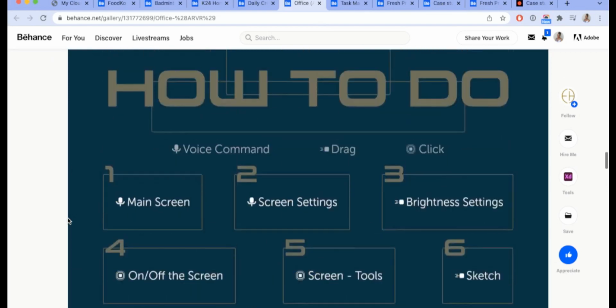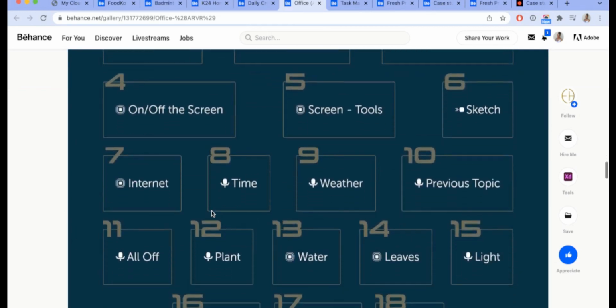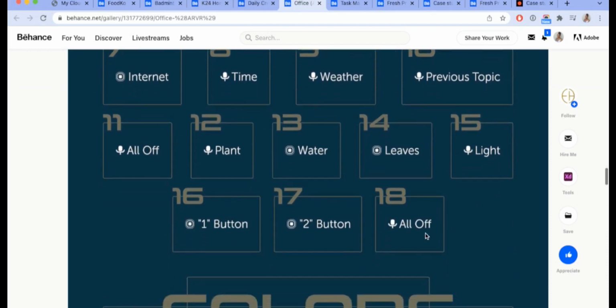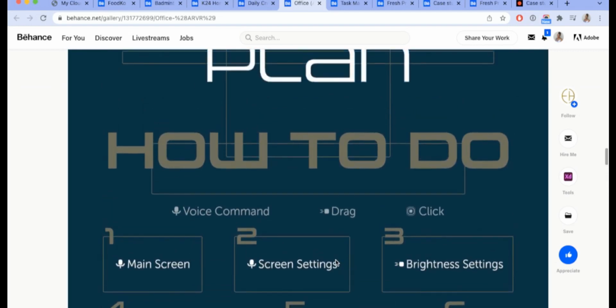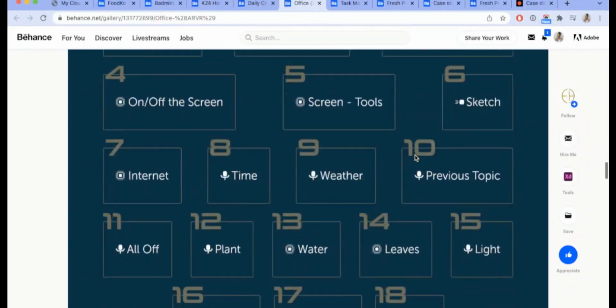This is interesting. So these are, I guess, plans for... I wonder what they're plans for. Plants, water, leaves, light, all off, internet. I'm not sure. Are these screens? Maybe. Oh, okay, so some of them are voice commands, some are drag, and some are click actions. Okay, that's interesting.